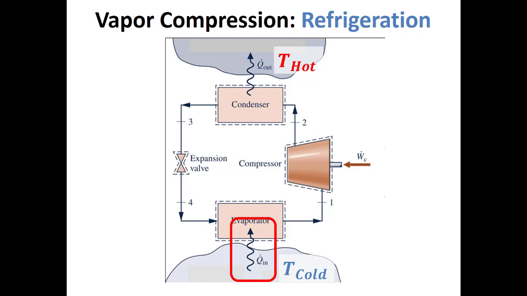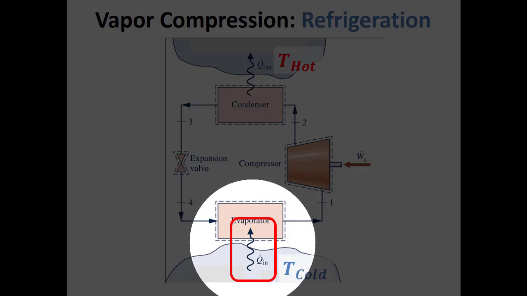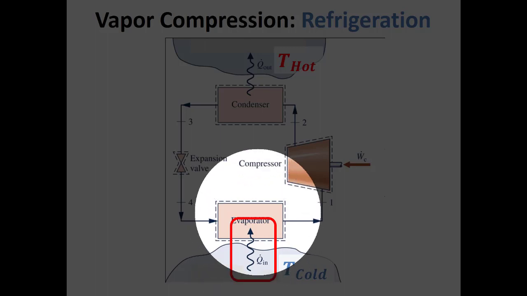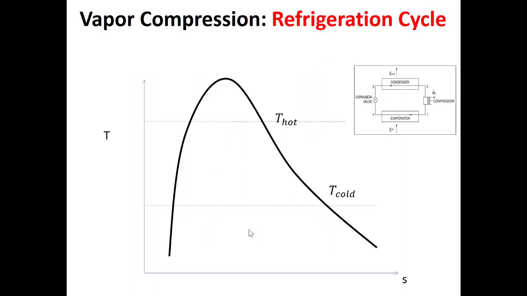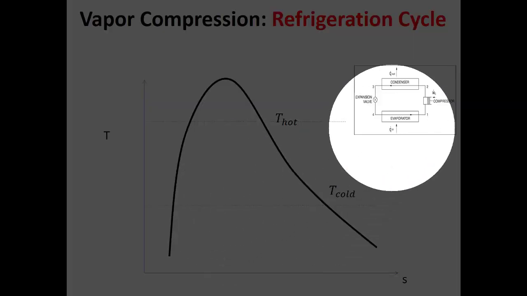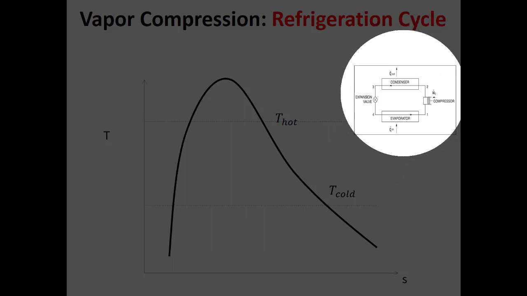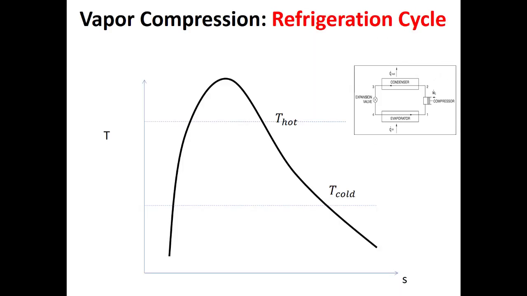So if we were drawing a person or a perspective here where we care about the heat transfer, for a refrigeration cycle, we care about the heat that we're removing from the cold side. That's the heat that goes into our evaporator. If I was drawing out a vapor compression refrigeration cycle, I need a vapor dome. When I have heat transfer components that are called an evaporator or a condenser, that tells me that I'm changing phase. So this working fluid works a little bit like the working fluid in a Rankine cycle.